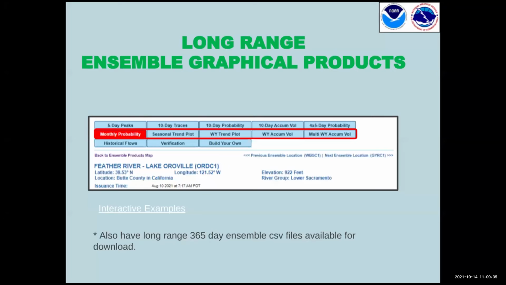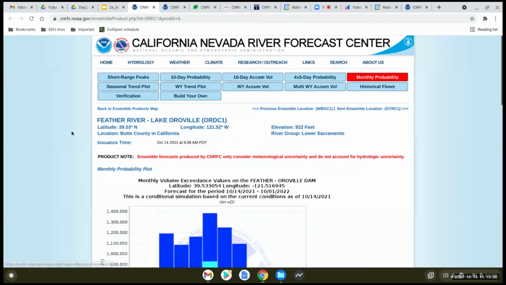So you have 41 different Streamflow time series for all of our forecast locations going out a full year. And so, those long range time series are good for summarizing some of the seasonal trends, especially the April-July runoff, water year runoff. And so we can go through an example there.